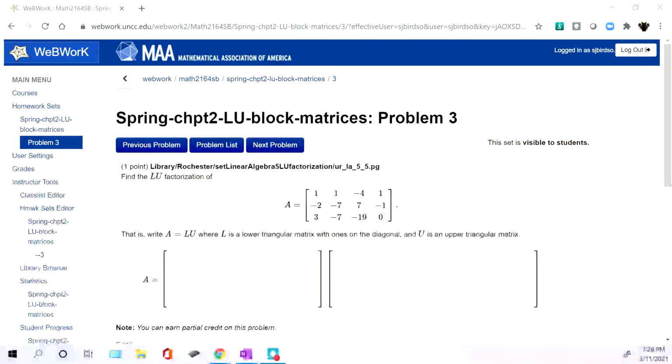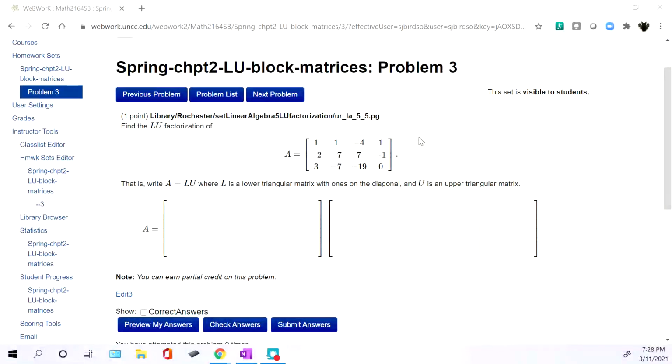So this video is going to talk about entering your answer into WebWork. Don't overthink this, okay? This question is on our assignment that deals with LU factorization. It originally starts off and gives you a matrix to perform the LU factorization on. I would definitely recommend doing this on scratch work to the side, not fully on WebWork, okay? Once you have your answers calculated on a piece of paper, then put them in.